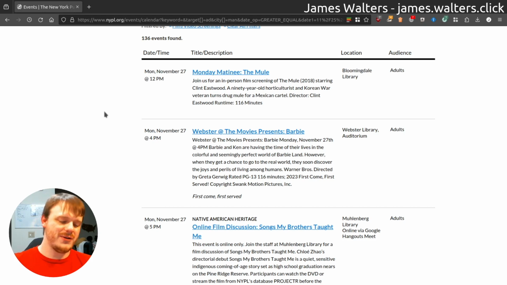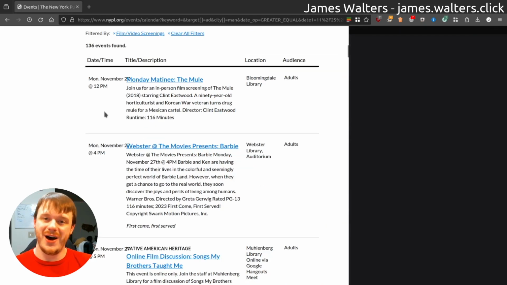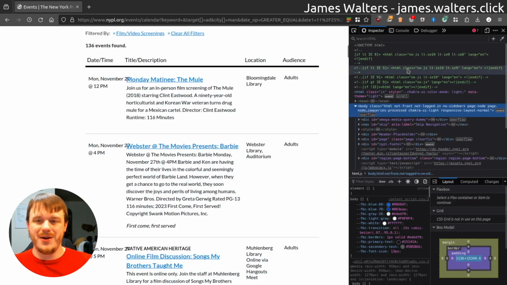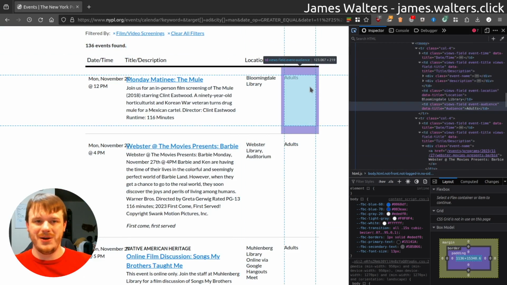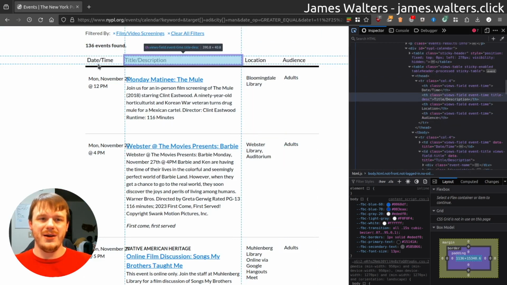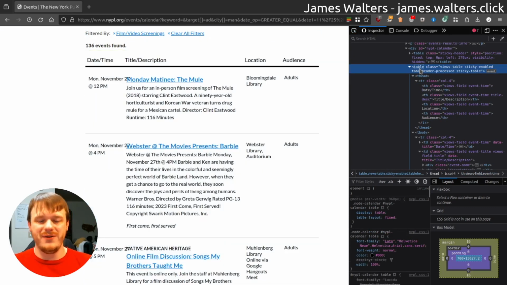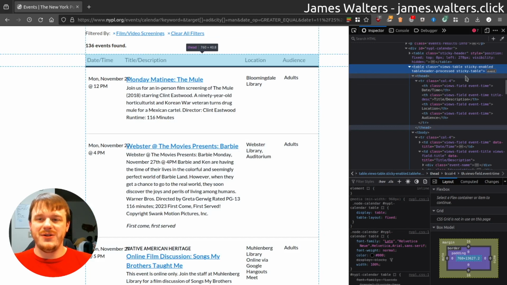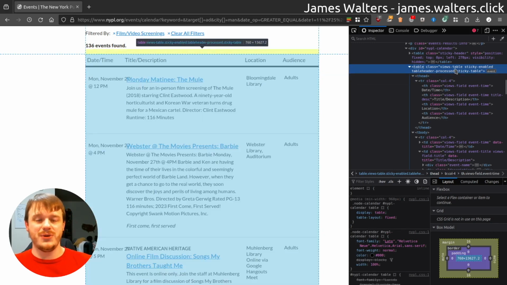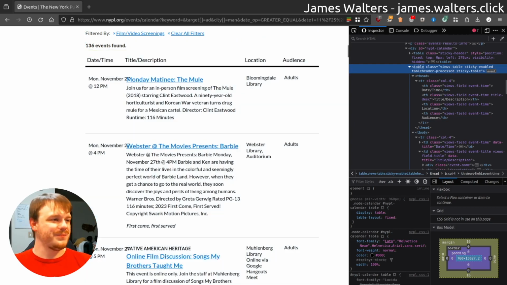In order to take a look at this page, we want to get into our web browser's developer tools. I'm in Firefox, so I can do that with Control-Shift-I. And over here on the right, my developer tool window pops open, and I can now use this to inspect any element on the page, including this table that contains all of our events. That's the table that we want to grab. So I happen to know that this table is the only table in the page that has this viewsTable class. So that's how we'll get it.